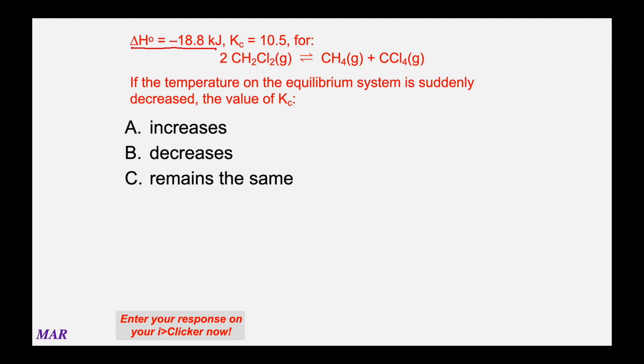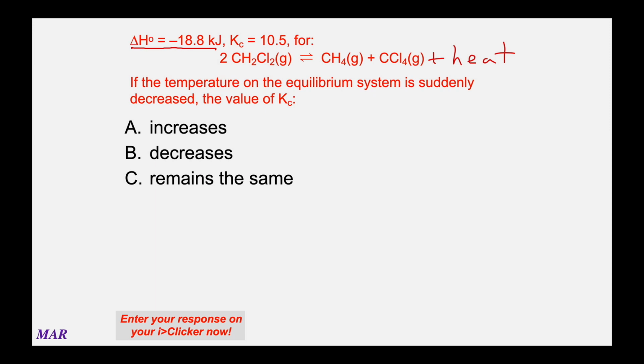Now, delta H is enthalpy. The little zero means standard states. The enthalpy here has a negative number. That means this is exothermic. Heat is being generated in this reaction. What I would do on problems like this is literally write in plus heat, because if you do that, you can think about heat as a product, which I think makes more sense for Le Chatelier's principle. Now, if that delta H would have been a positive number, we would have written heat on the reactant side. But for this problem, we're going to write heat as a product.